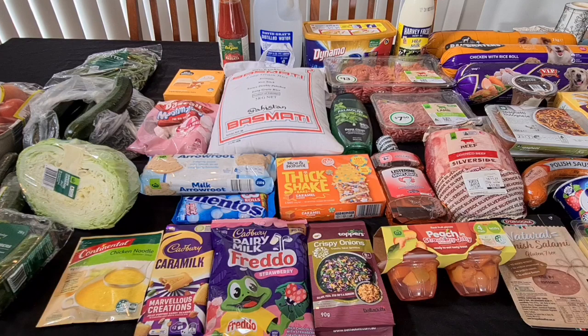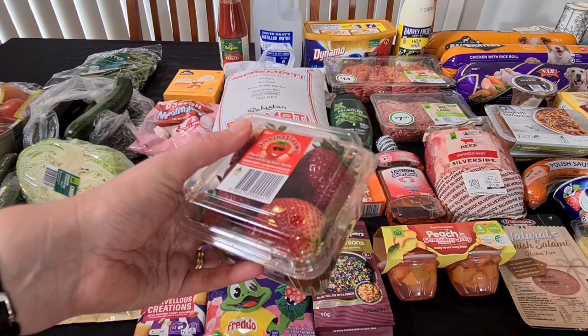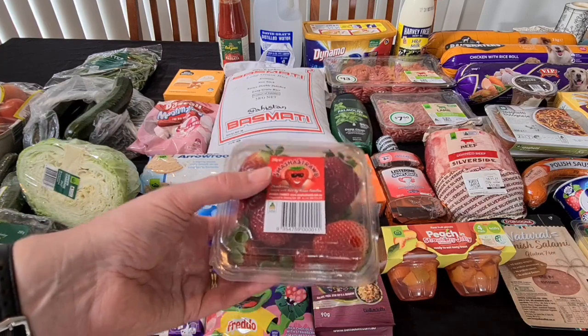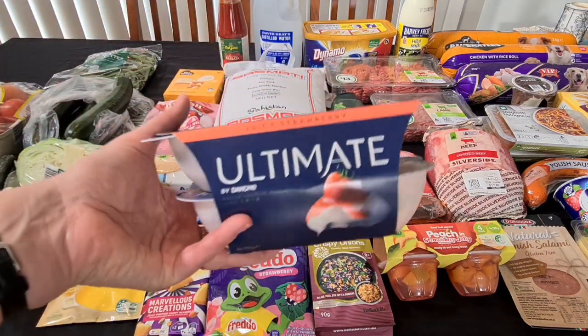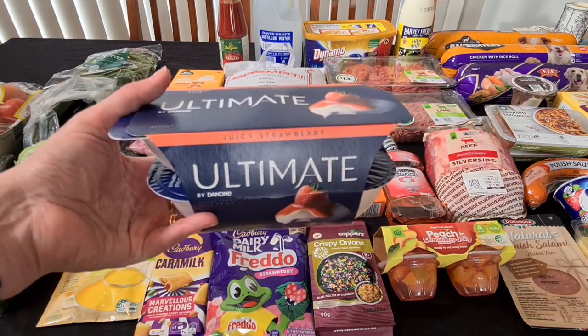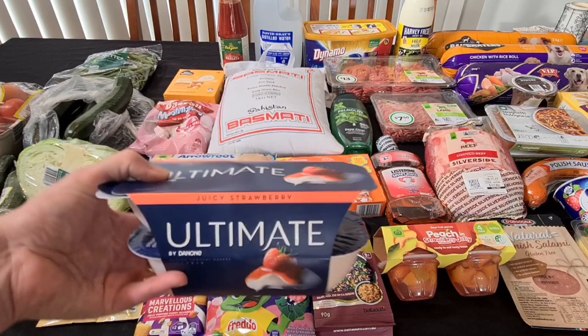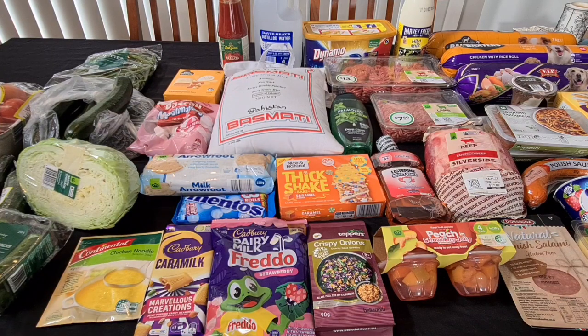Some strawberries — these were on special and going a little bit dark, probably not many days left, but they were $2.90. Kale and I will have strawberries, and any that go a bit softer I'll tuck into a smoothie for breakfast. The last thing — Kale picked some Ultimate Juicy Strawberry yogurt, on special for about $3.50, but they actually weren't on the docket. Either there's been an error or something happened at the checkout, but we didn't realise until we got home, so we'll call that a freebie for today.